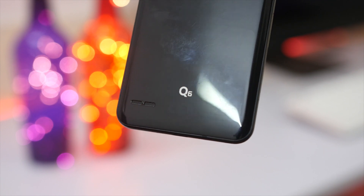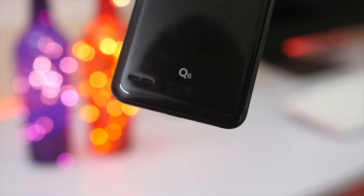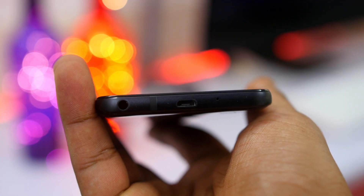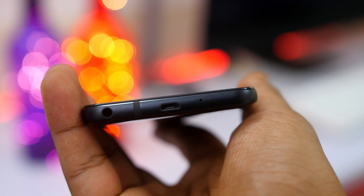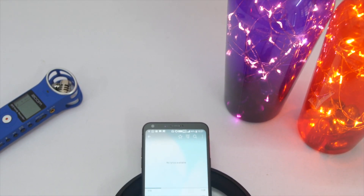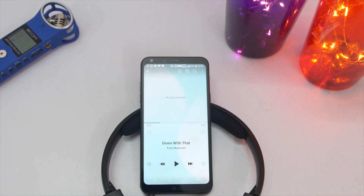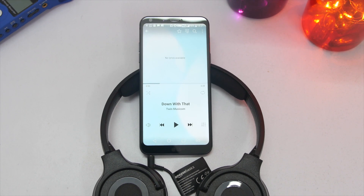As I said in my unboxing, the speaker is not impressive — it's not the loudest. You won't miss calls but it will disappoint when watching something on that beautiful display. The earphone output is also low, so if you like to listen at max volume it will disappoint you. If you listen at low to moderate volume it should be fine, but for someone who listens at max volume like me, it was a letdown.